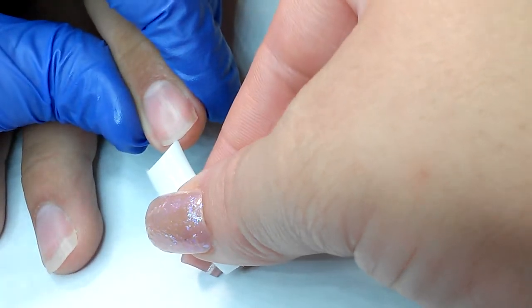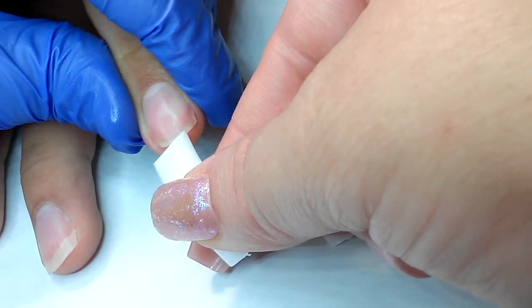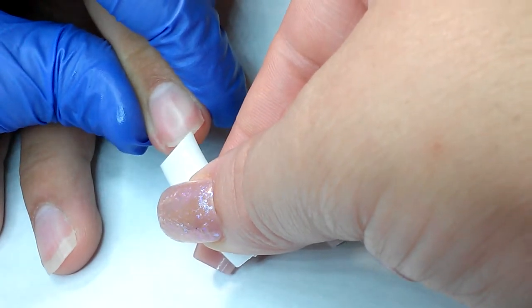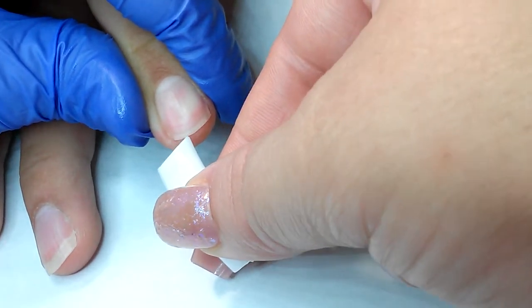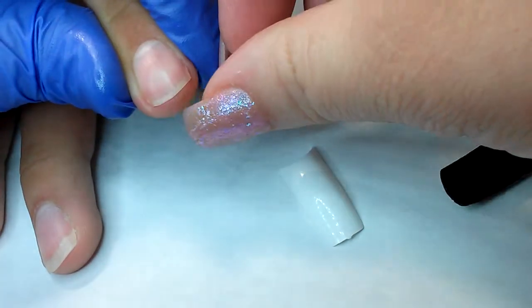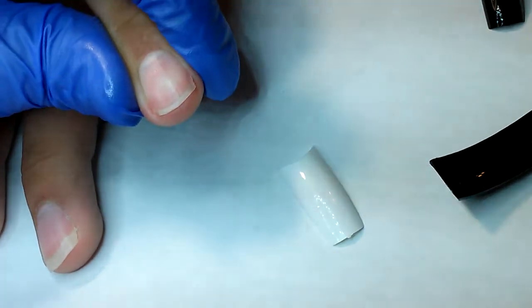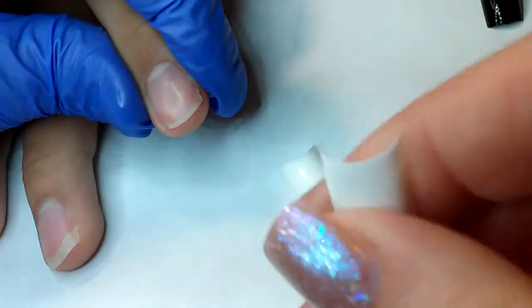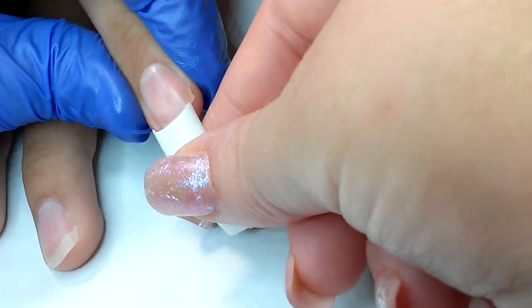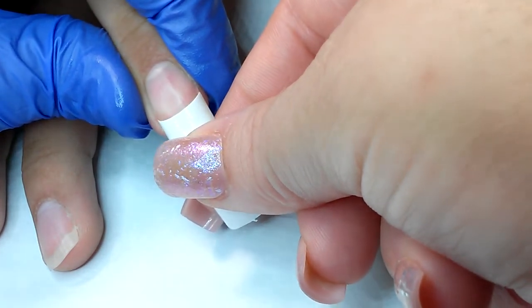So what you want to do is, right here you can see the natural free edge color, that nice line right here of the off-white, okay? That is the part of the nail that is detached from the skin underneath, from the nail bed. That's the part that is free. That is your free edge. And ideally, that's where you want your tip. So you would want your tip to only cover that amount, okay?